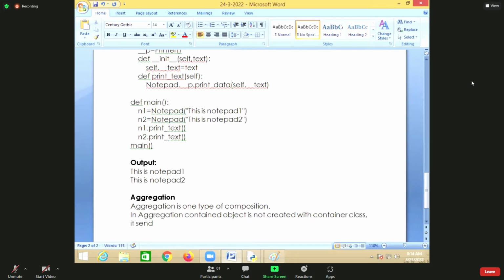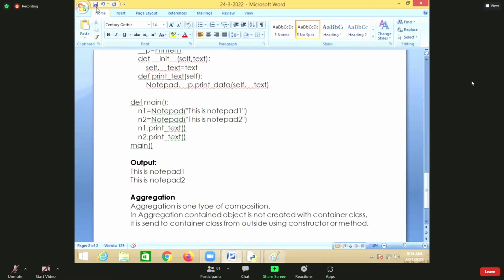It is sent to the container class from outside, through a constructor or through a method.